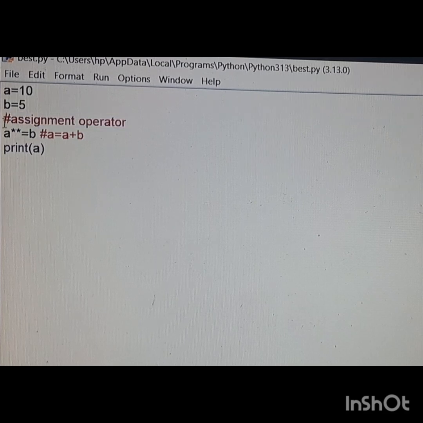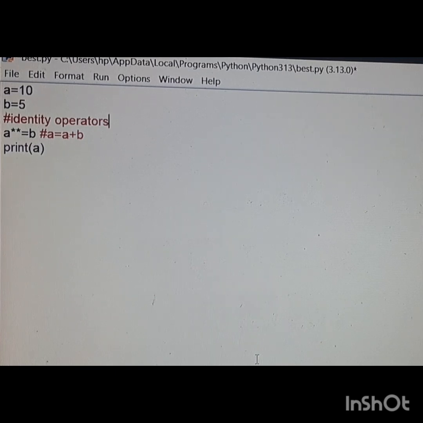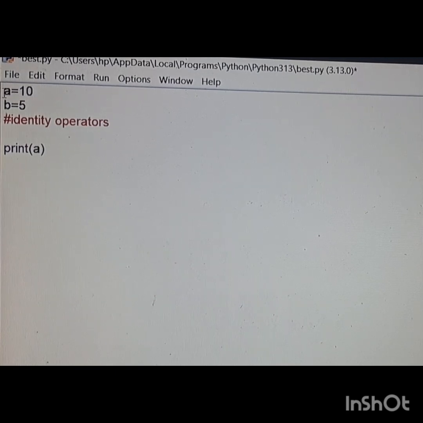That is identity operators. These operators are used for comparing memory locations. All know that A is representing a memory location and B is also representing a memory location. A is B means we are asking the interpreter, is memory location A and memory location B the same?